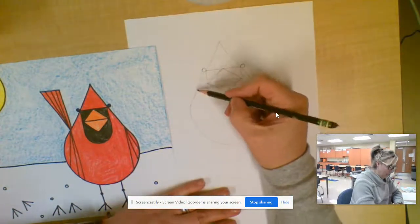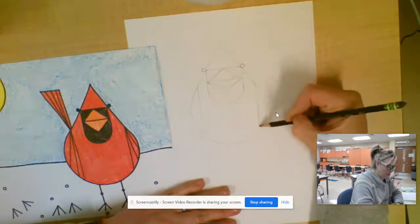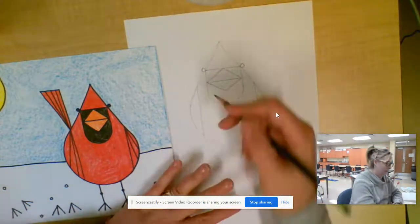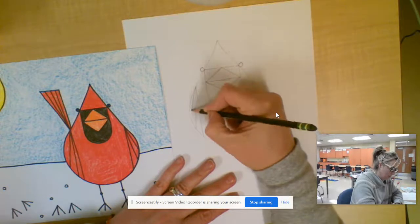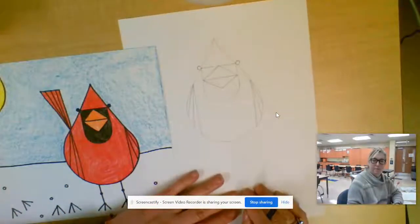The wings are just going to be straight vertical lines down on either side. And if you wanted, you could certainly use a ruler. I'm not that worried about it. And then for the texture of the wings, he just added a couple of little straight lines. I think he was a big fan of the straight line and the geometric shapes. So now my bird has wings.